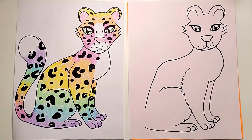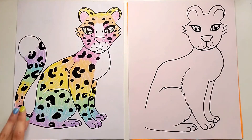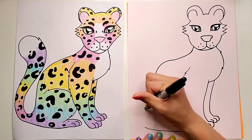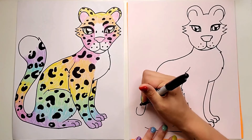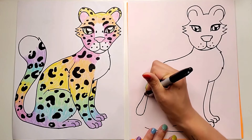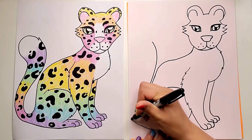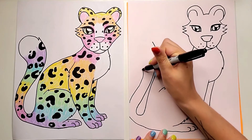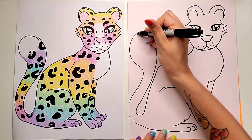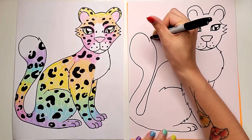Now we're going to work on the tail. Snow leopards have these huge fluffy tails — they actually look really big and fluffy at the end. I'm going to start up here and make a nice curve. It's a little tight because I didn't leave a lot of room, but I have it curved, going this way and then back. I'll follow along underneath, and it'll go off the edge of the page a little bit. Then let's do that nice big round end of the tail — leaving a gap so I can add one little fluffy there.